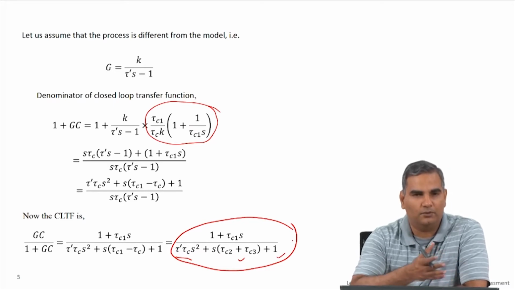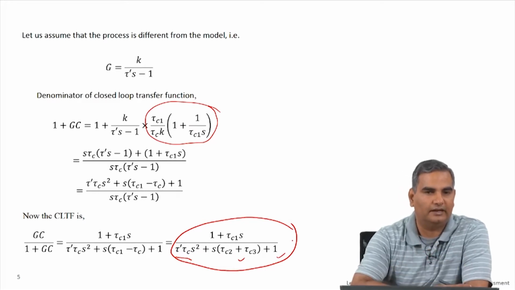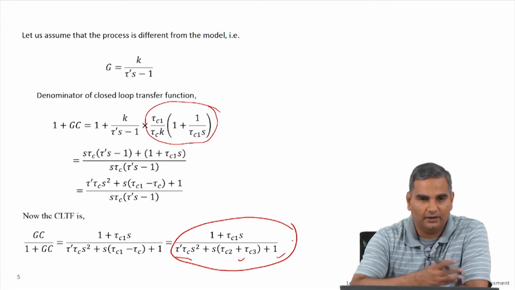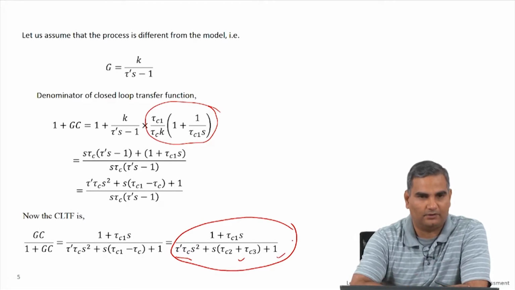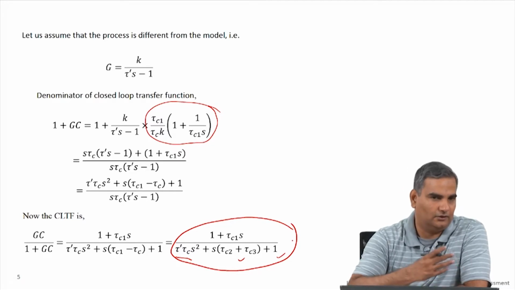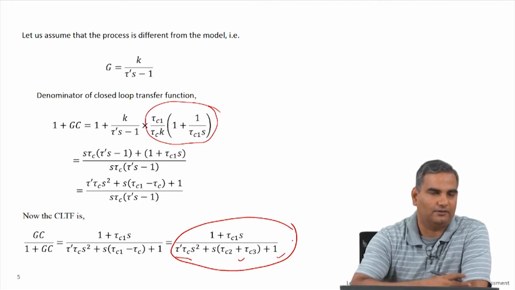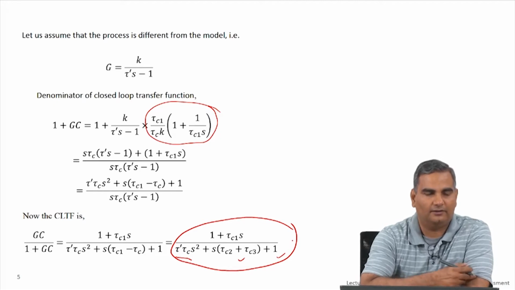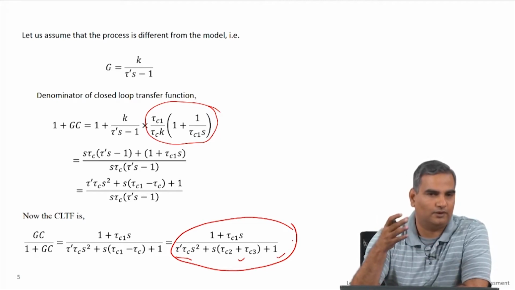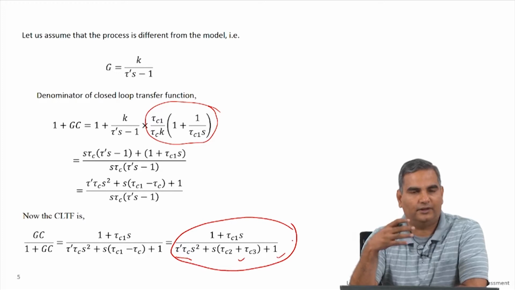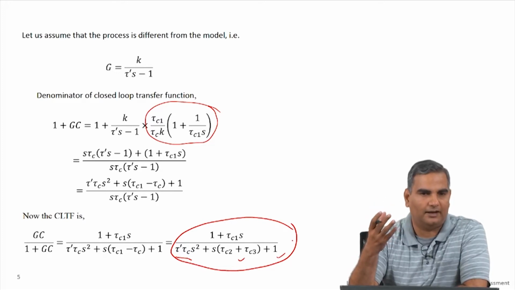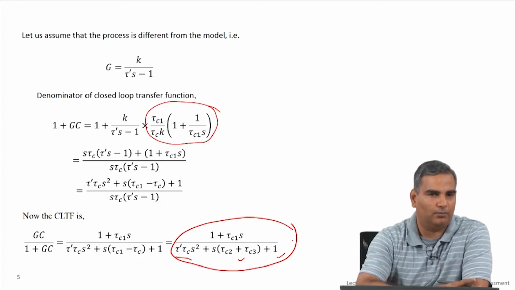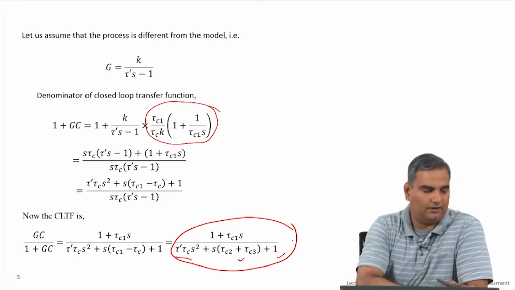And also look at how beautiful it is in terms of a final result actually being a PI controller, even for an unstable process. The only thing is the PI controller is designed in such a way that the G desired, if the process and model are the same, is not going to be a very simple 1 over tau cs plus 1, but on top of it there is a zero and pole that have been added. So in some sense we have gotten a robust controller by giving up on the performance that we expect.